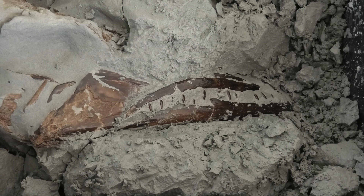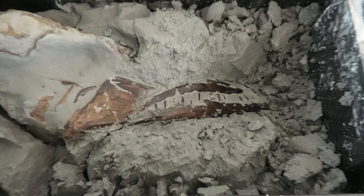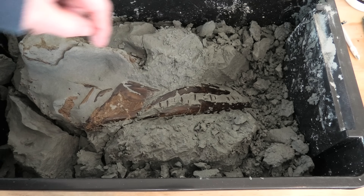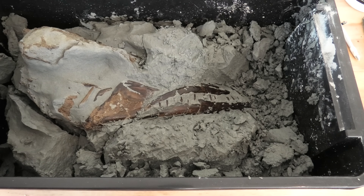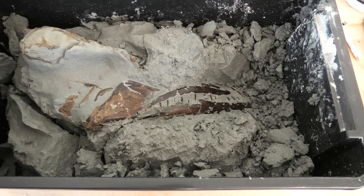It's so lucky that the head was going this way — could have been going the other way. The head could have been going that way and we would have missed all the teeth and everything. That's really, really cool. Well, that was quite a surprise having such a big skull in there. When I saw that bit of bone sticking out of the mud, I didn't think it would have such a big skull with all those teeth.